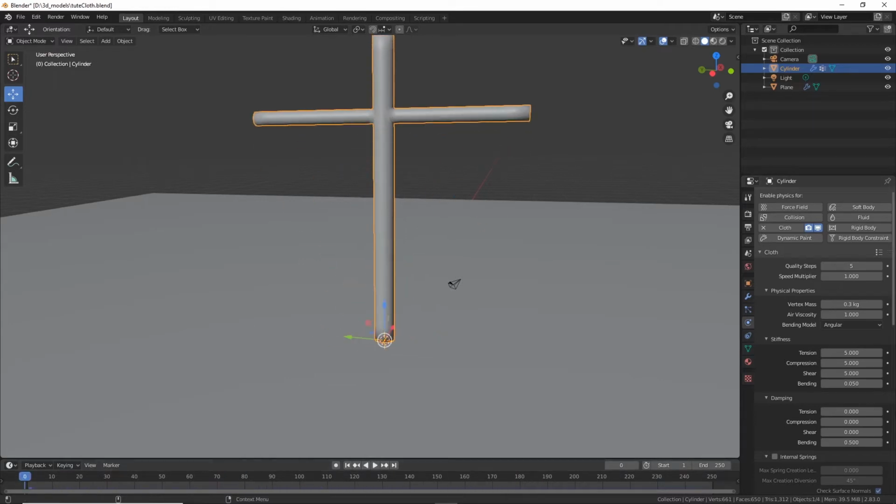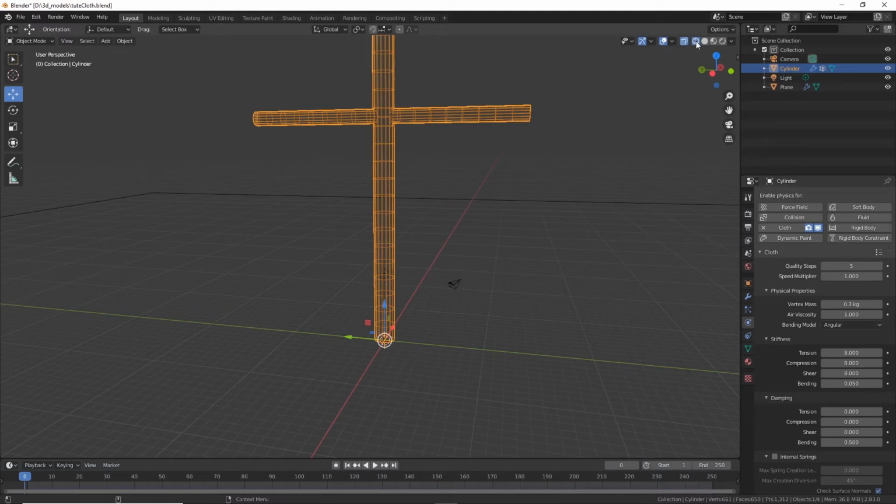So let's just see if we go 8 on this, somewhere between silk and cotton. Now the stiffness is partly because there's not very many polygons, because I kind of went low end on this.